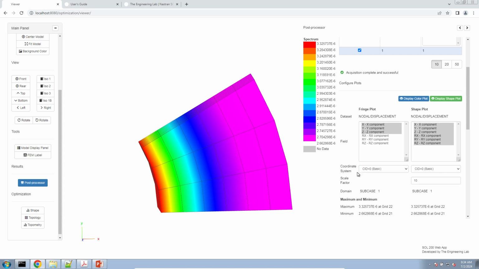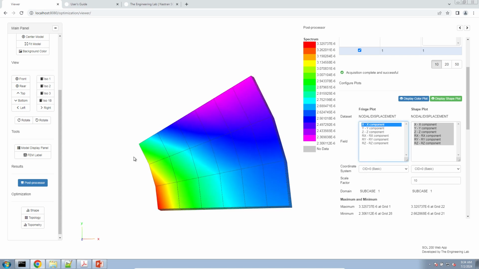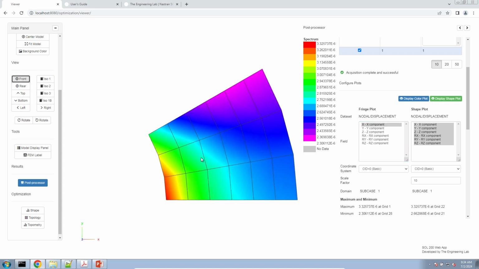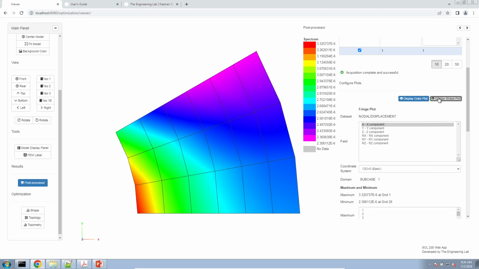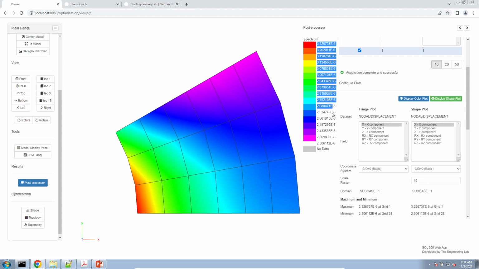Right now, we're observing the results in the basic coordinate system. So here, let's go ahead and turn on the first component of deflection. So right now, this component, here for the shape plot, I'm also going to select the first component. Now let me turn this off and on. You'll notice that in the spectrum, the deflections are very small.